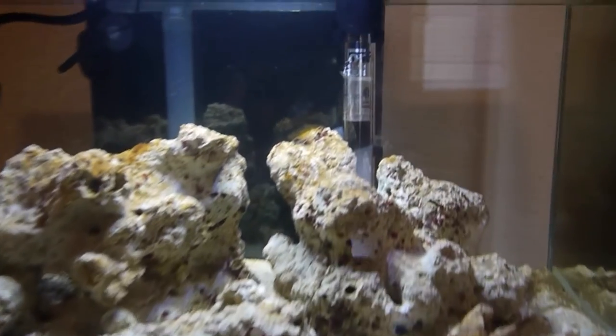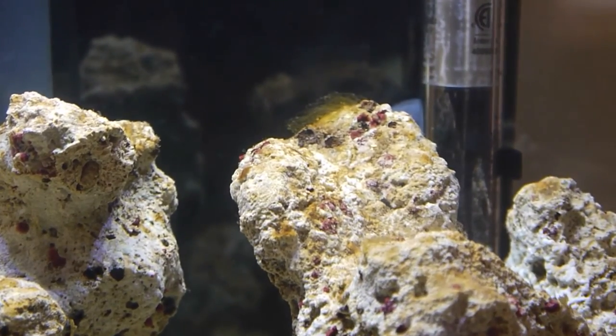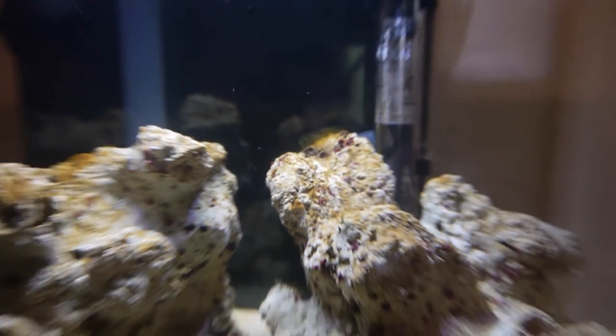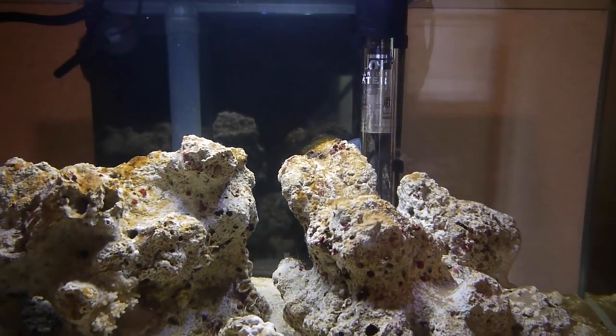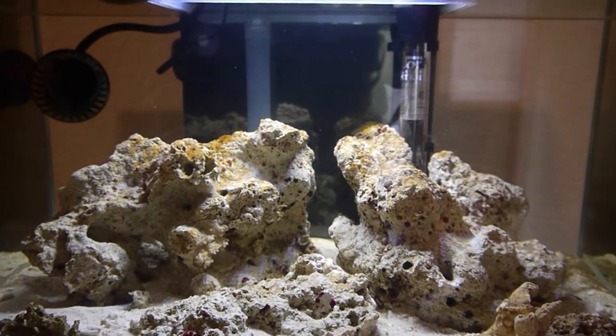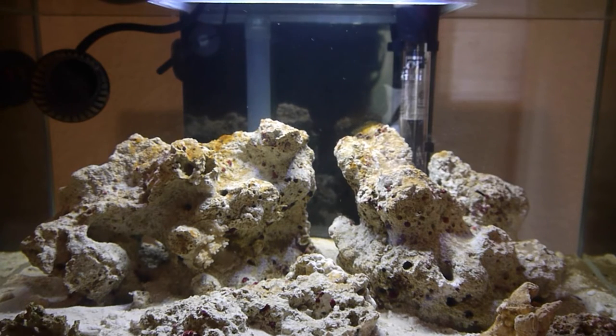And as you can see right in here, you can see some bacteria starting to grow. So that's good news. That means the cycle is nearing the end because we've got the bacteria growing. Then after that, once it's all cleared up, we can start adding fish and corals, and it'll be all fun. But I'll show you guys that process. So far, I have not tested the water yet because there's not really a point yet, because it's cycling, and I know that the levels are just going to be off the charts with ammonia and everything.